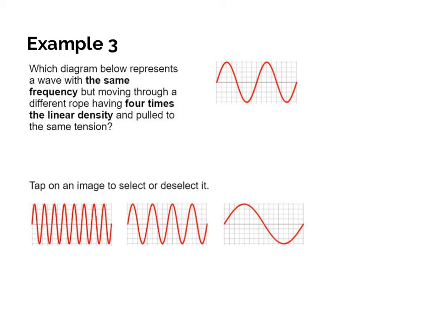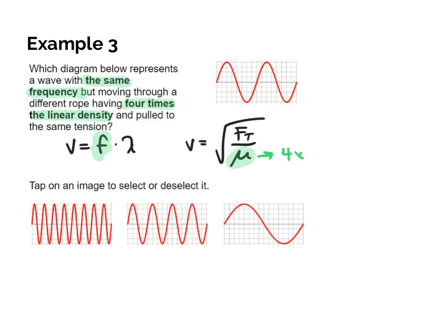We're going to look at our 2 equations, our wave speed, which is frequency times wavelength. But again, the speed is going to depend on the tension of that medium as well as the density of that medium. In this case, we're going to keep the same frequency, just like we did before, okay? But now we're going to look at what happens when we take the density. In this case, we're going to have 4 times the density. So I'm going to make this density 4 times bigger.